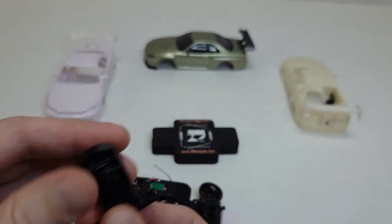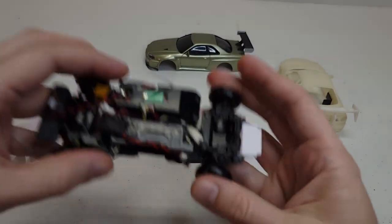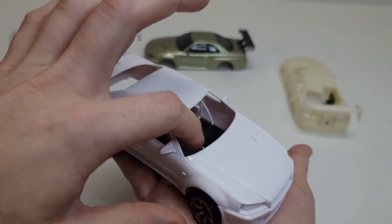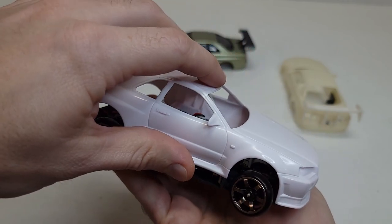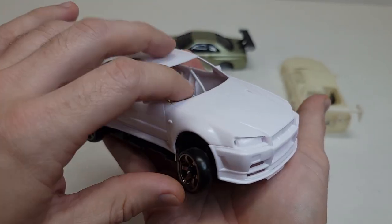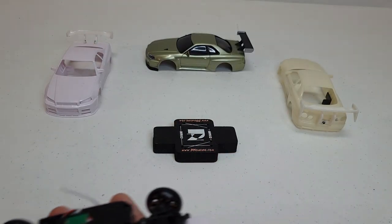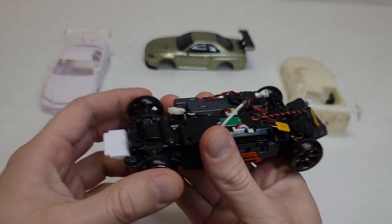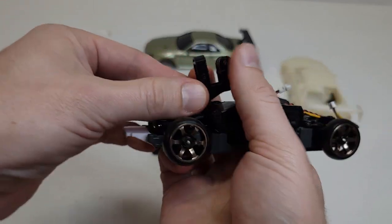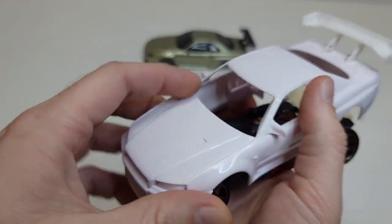I don't want to just tape or glue my camera to the hood or anything. I want to be able to just have a 3D printed piece that I can just screw on or screw off, whatever. And then I can still drive with the bodies on, but I'll have the camera just sitting right here out where the window would be, just looking right over the hood. So you would have a little bit of the hood in the bottom of the view, so it looks like you're driving inside the driver's seat of the car. So that's my goal. At least that was my goal with making these 3D prints. It had to be different for each Mini-Z, so I chose this area right here for my mount, and then I had to make sure that the measurements were right to where I could fit the print to come up through the window.